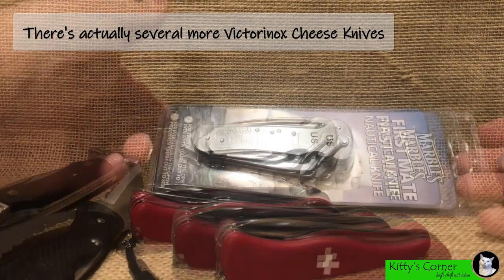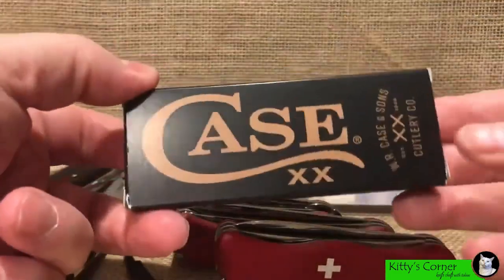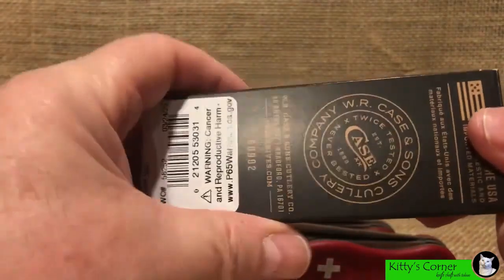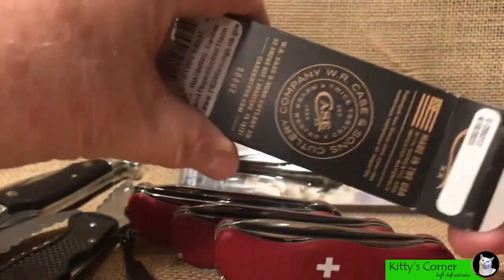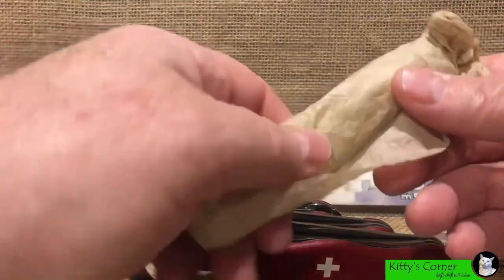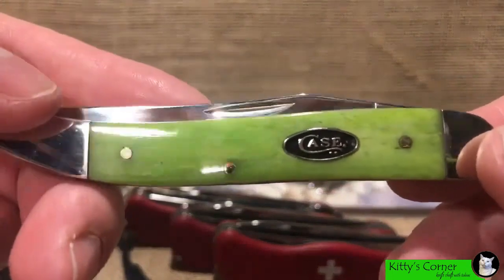All right, before we do the Marbles First Mate, we have one knife hiding behind there, and this is by Case. This is a medium toothpick in the green apple smooth bone. This one just came out, so 2023 Case medium toothpick, and I saw the green bone, and it's like, yeah, man, I gotta get that one. So I went ahead and grabbed it. I'll give a more full review on this one in the near future, but here we have it. Wonderful.